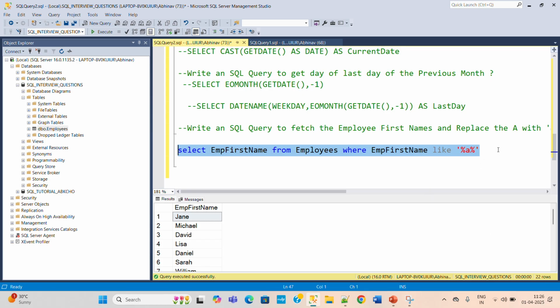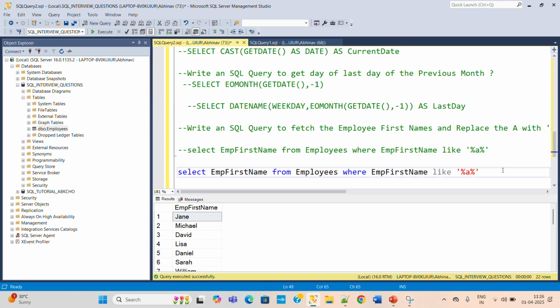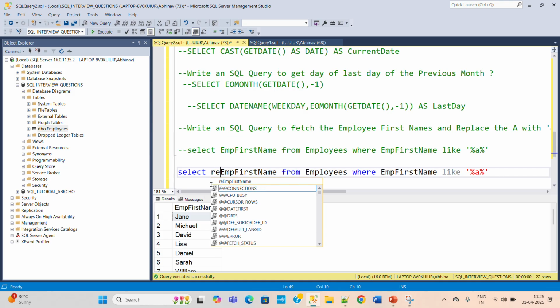22 records. Now copy this and write your final query. Finally we need to replace a by at the rate. So select employee first name from employees and then remove this where condition. Actually, we can keep the where condition also, where employee first name like a with modulus, and then here you can use the replace function.